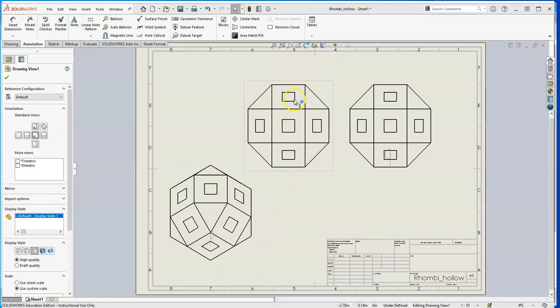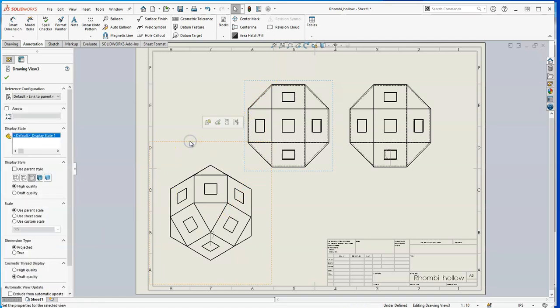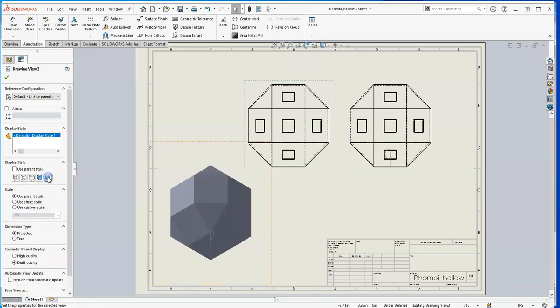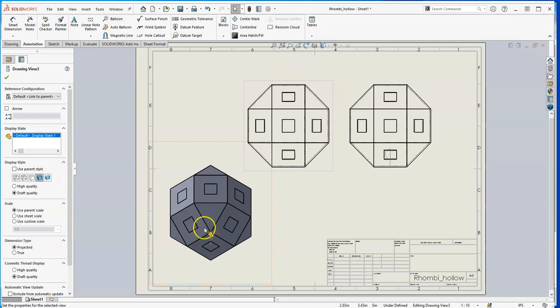I'm going to do a few things with this now. If you click on the elevation there, you can see it says display style here. Change that so it shows hidden detail, and you can see the inside of the line, so you can see the thickness of the cardboard there. If I click on the projected view, it might be nice to show that in 3 dimensions, or this is a bit more 3-dimensional, so you can show the surfaces rendered as a result of that. Okay, I'm happy enough with that. And we click here.